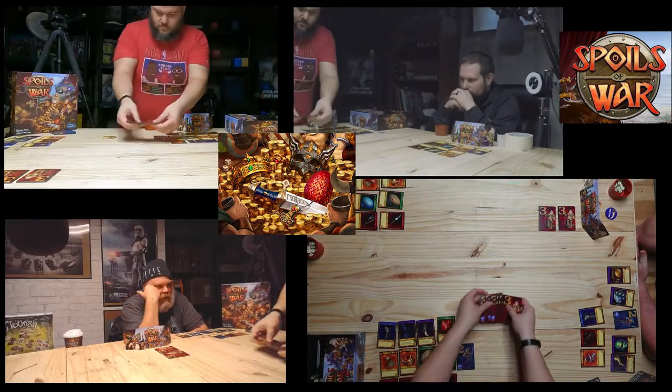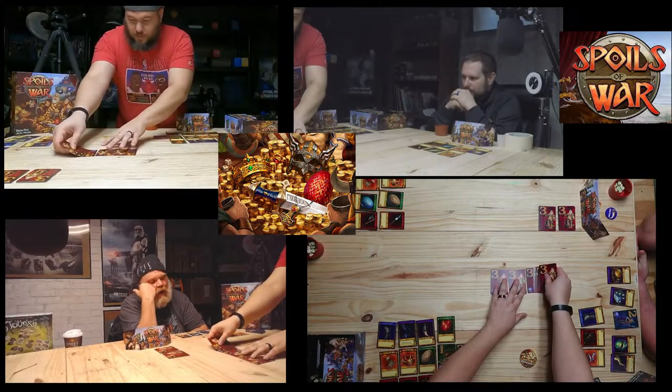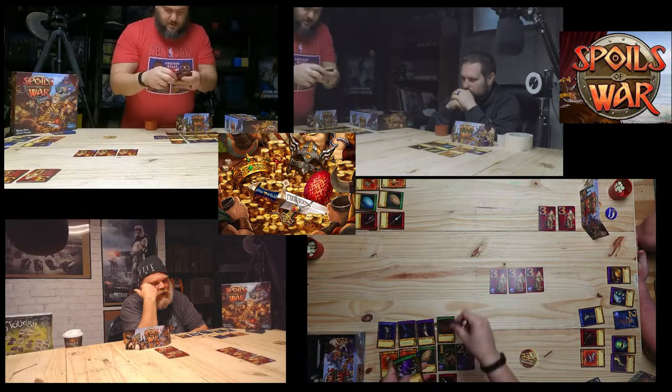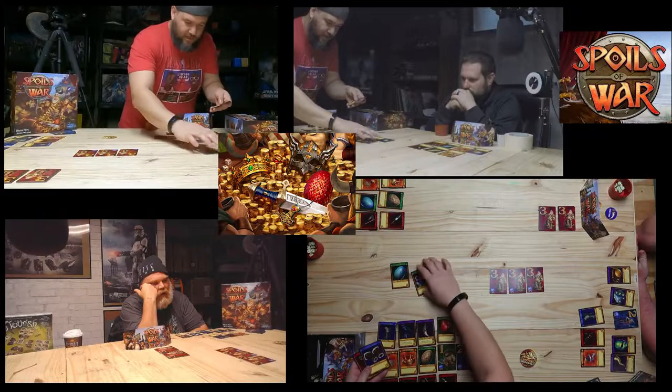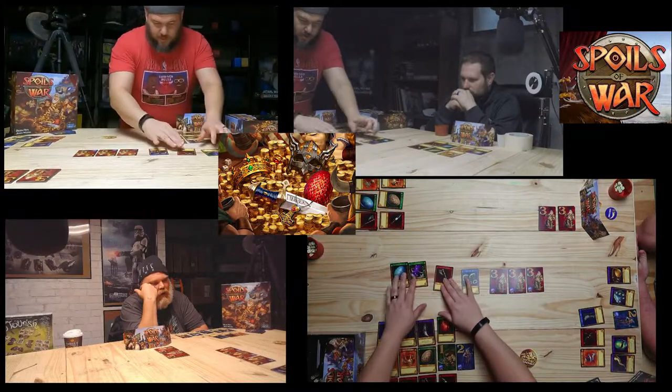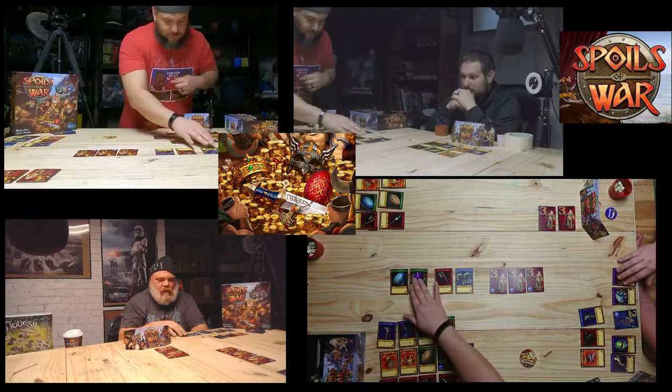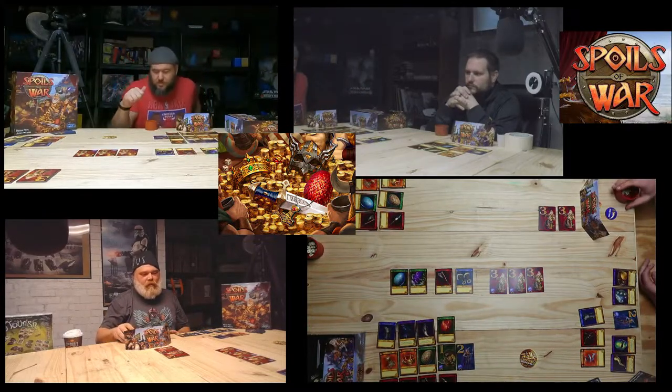No artifacts? Three artifacts. Holy shit. Dragon egg, armor, and battle axe. Nice. That's not bad at all. That's a nice spread there.